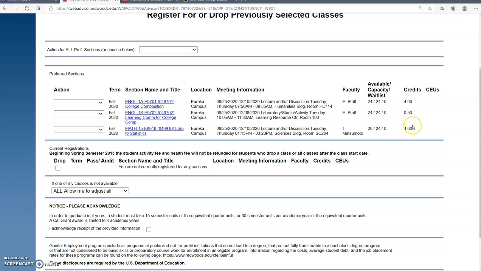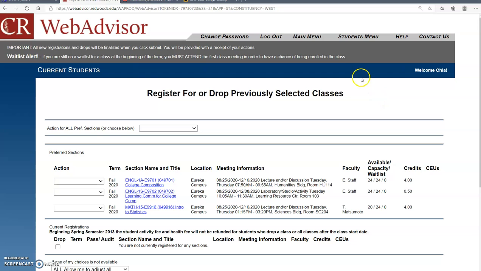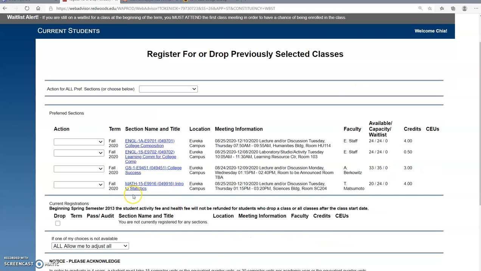So right now we have 8.5 credits that are in our shopping cart. In order to be a full-time student, you'll want to be in 12 units. So we're going to return to the search menu and choose a couple more courses that go with our schedule.